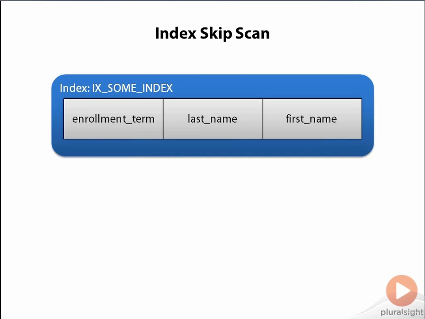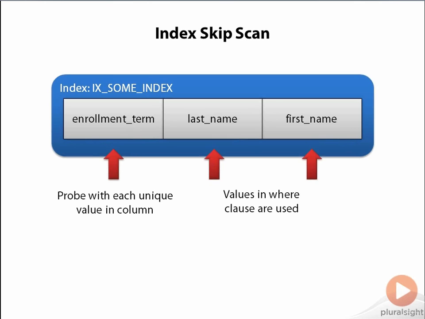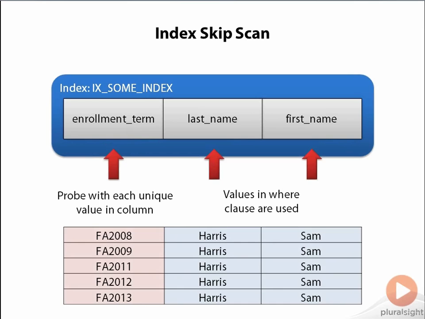So what does Oracle do when it performs a skip scan operation? What is actually happening is that Oracle gets all the distinct values of the first column of the index, and then combines these with the values provided as access predicates in your SQL statement. So in this table that we see here, it is the last name and first name values that were provided in our SQL statement, and those have the blue background.